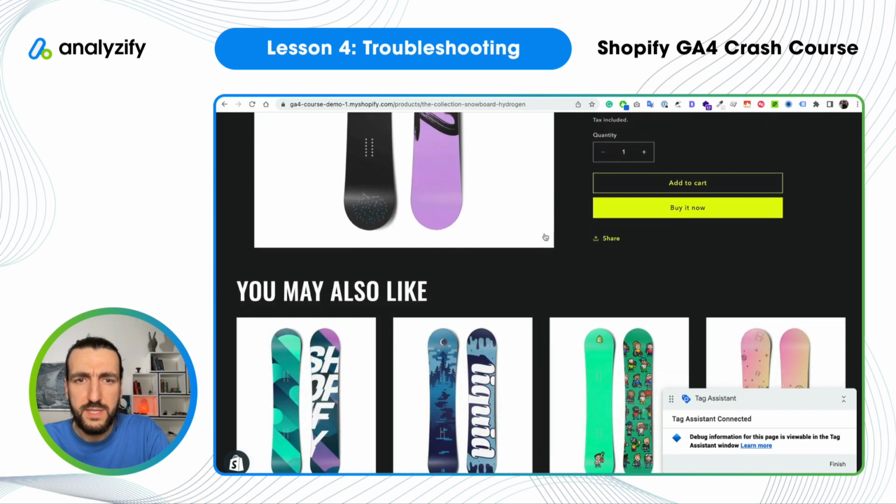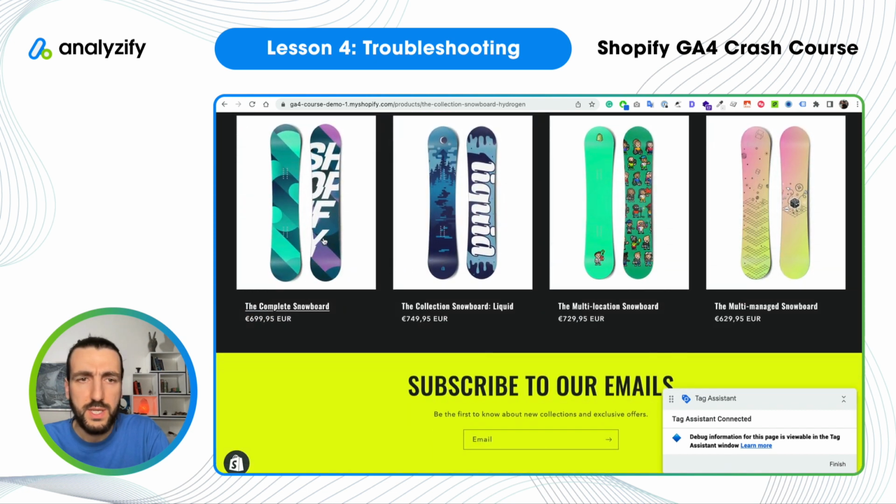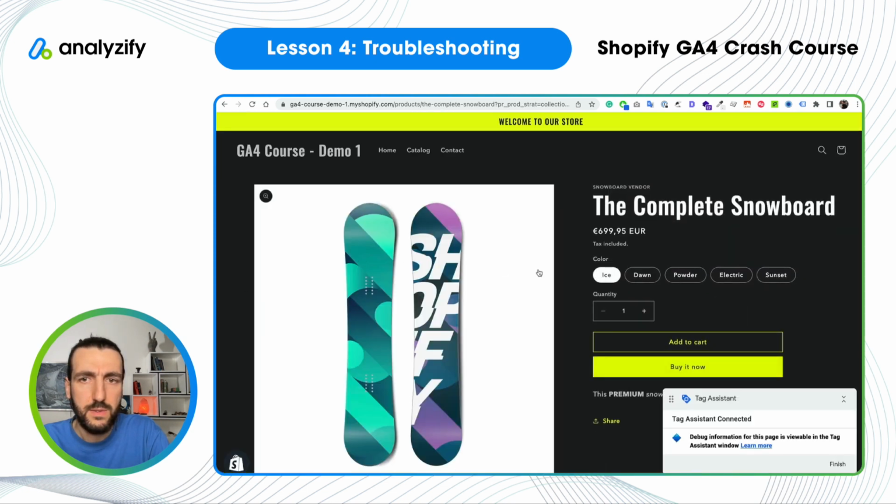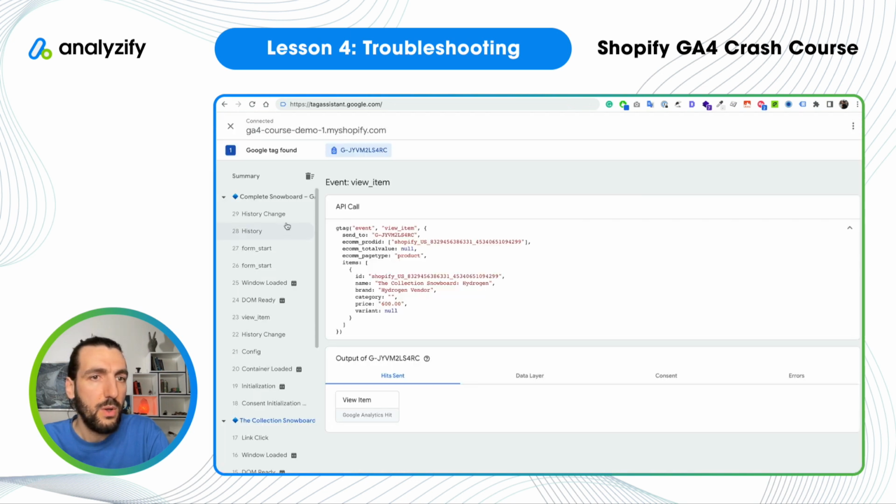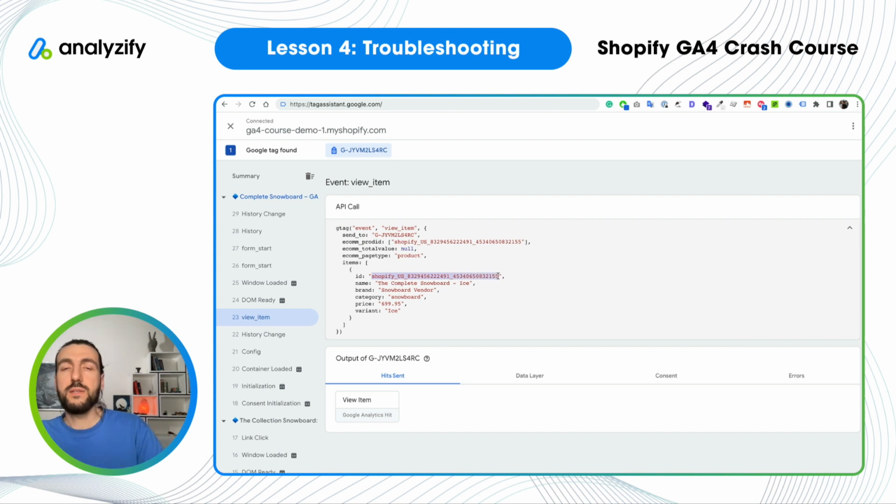Let's see if this product has any variant. Maybe we can choose another product. Okay, this product has some variants. Let's choose that. Let's go. We click view item. As you can see, this time we have the items and then we have the variants. And then we have the ID correctly placed. Remember, in one of those previous stores that we checked, this ID was wrong. It was written as undefined, and this is actually properly defined.